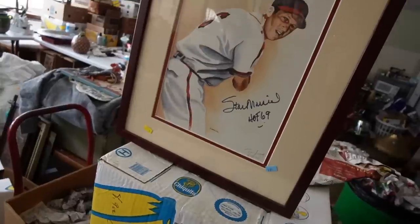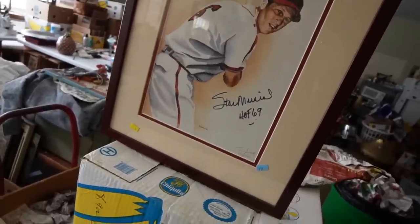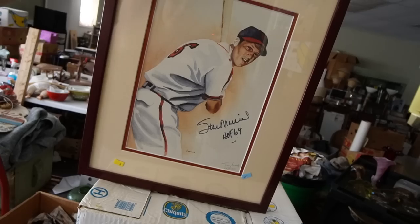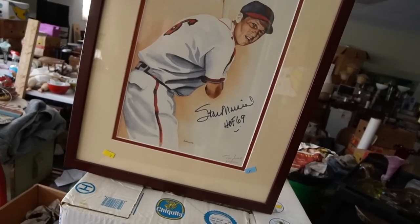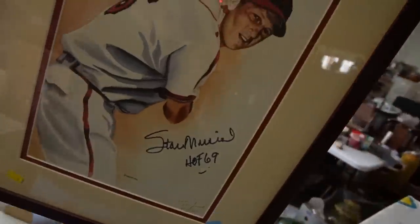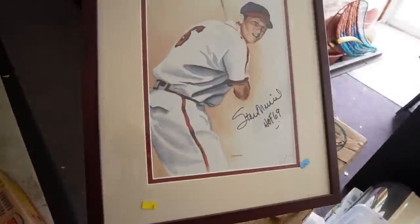So it probably didn't go as high as it should have. And he thinks it's probably going to be worth a couple hundred dollars at least. So he was very thrilled with this purchase. And like I said, there is a signature on that. So that was one of Andrew's purchases. He did buy quite a bit at this auction for his booths.